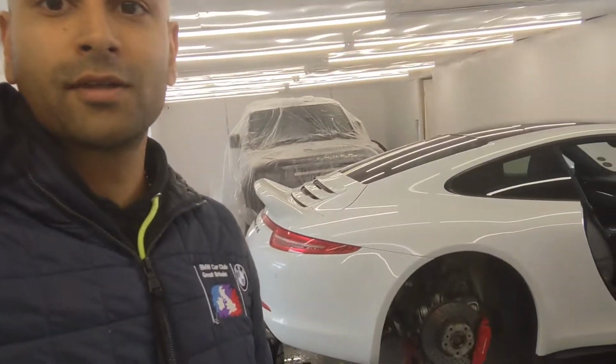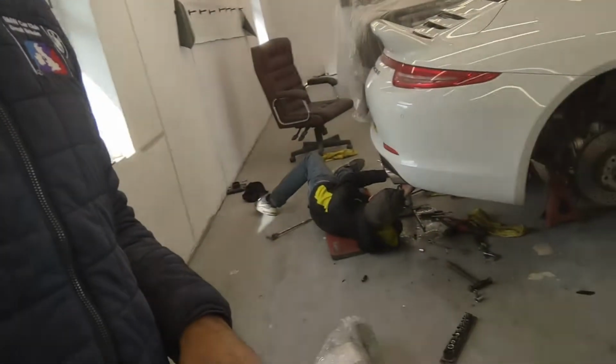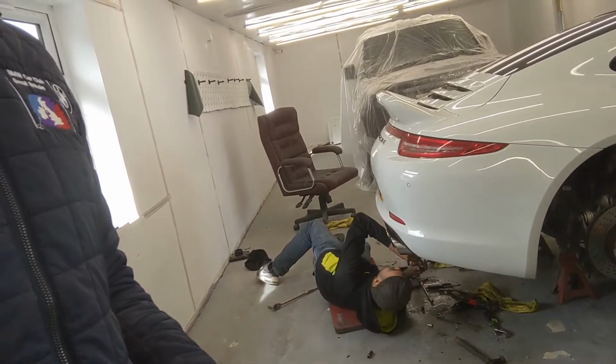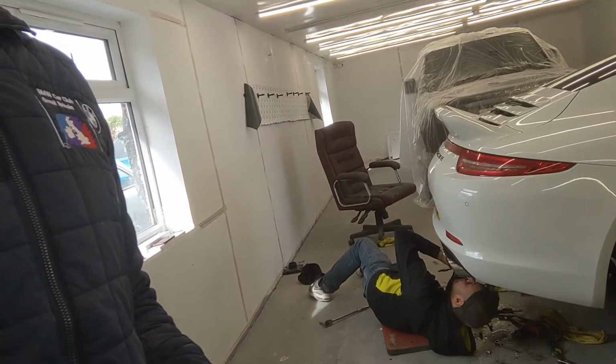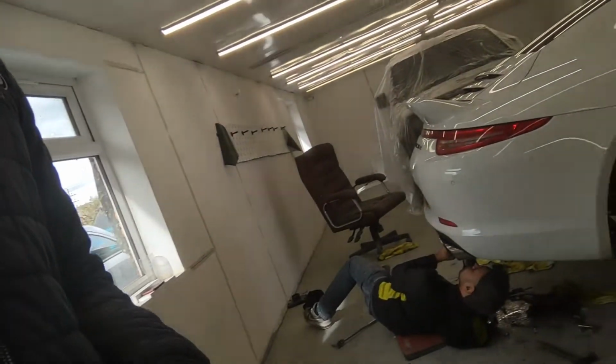Okay, so we're on step one. A bit controversial of me to wear my BMW top while working on this Porsche, but I'm here at Dub Customs, and we've got Sean here, who's doing step one, which is taking off the nuts for that center back box. He's had a pretty tough time doing that, to be honest, and I've not been much help either. But anyway, he's managed to get all the nuts off now.